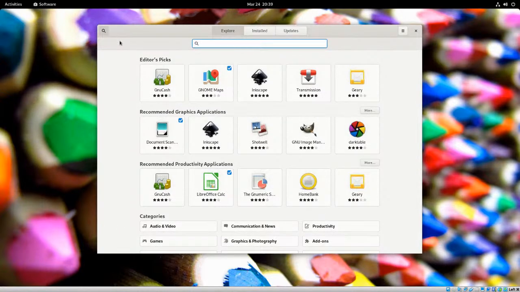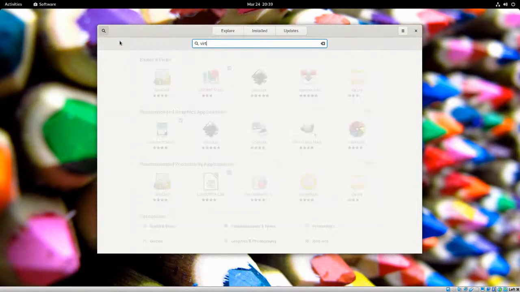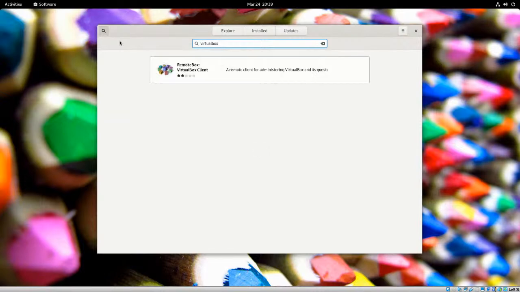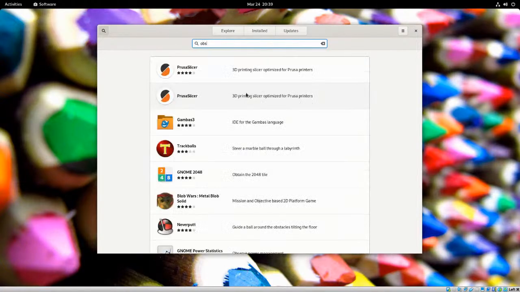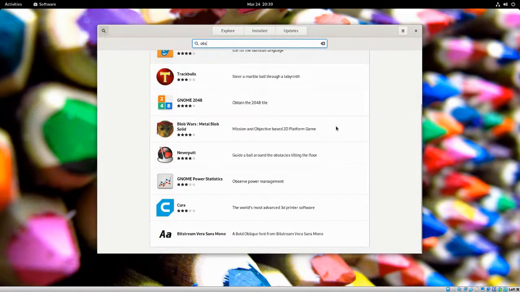I want to come up here and see VirtualBox Remote Client for administering VirtualBox and its guests. Interesting. See what they've got for OBS versions. And it doesn't come up.